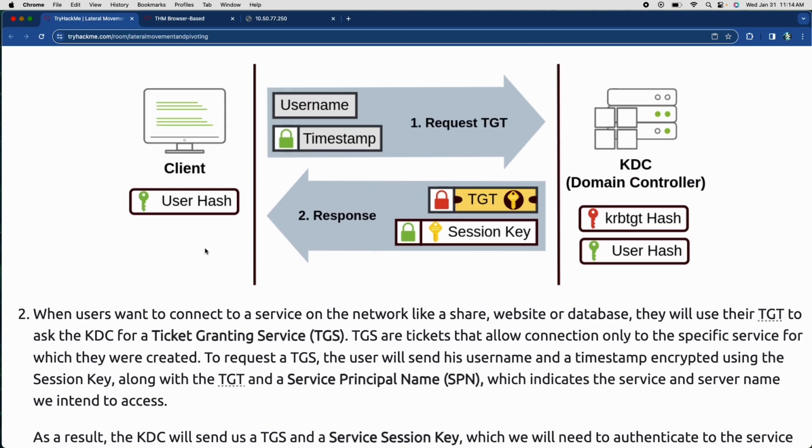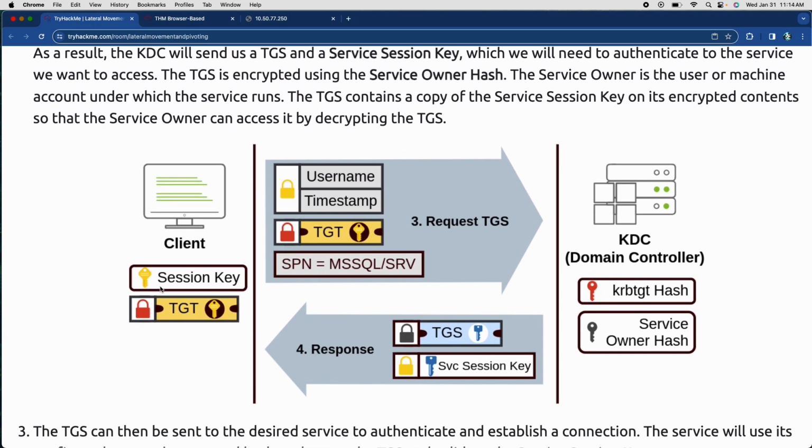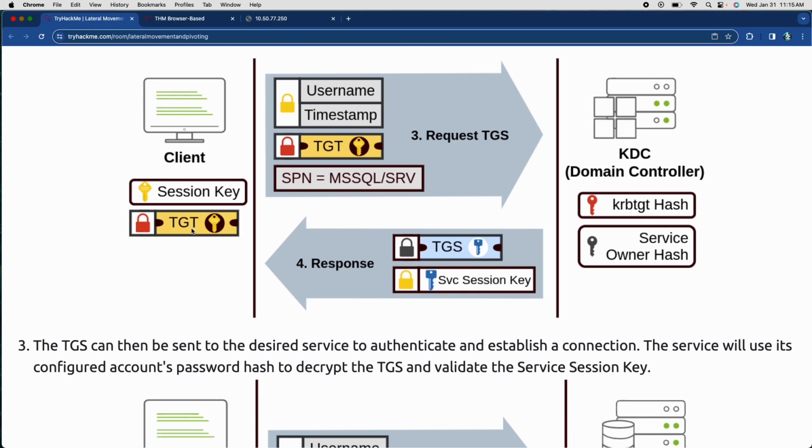So from this place, what we ended up with was a TGT plus a session key. So now we use the session key and the TGT to request a TGS, a ticket that grants service. And we would send our username and timestamp, the TGT, and the service name or the service number. And then it says, I want MySQL, for example, MSSQL. And it goes to the domain controller again, and it uses the Kerberos hash and the service owner hash, and then it grants a ticket that grants service with the service session key back to the client, the user, and then they get to use the system.